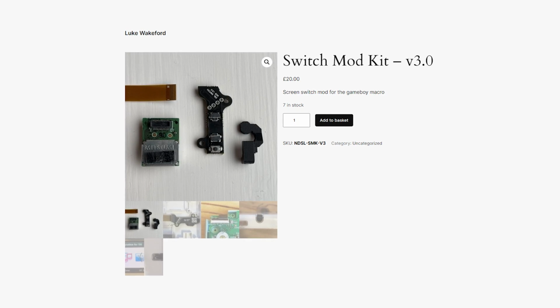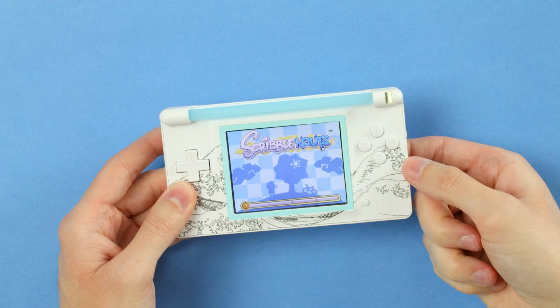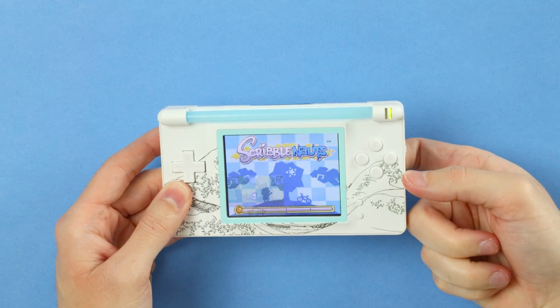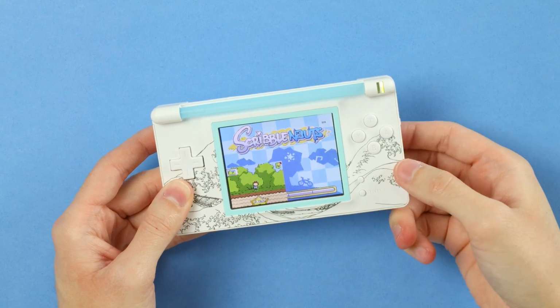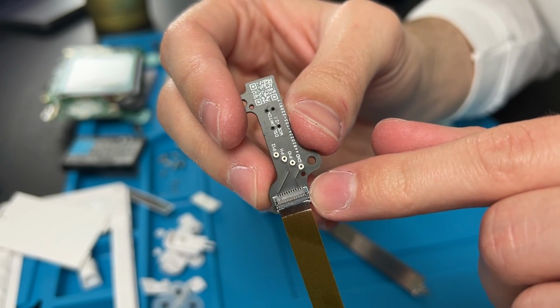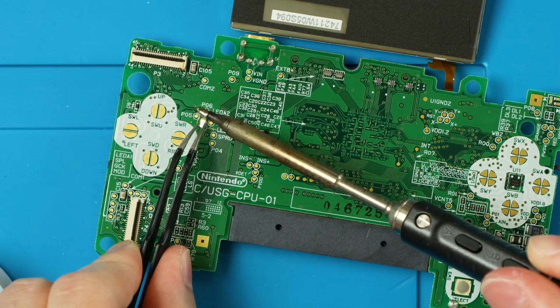This little mod kit from Luke Wakeford allows you to swap between the top and bottom screens, as well as show both screens at once in a variety of ways while only having one screen available. It's really awesome. While Luke's mod is completely solderless, you do still need to convert your DS into a macro, which does require soldering. Let's just go over how to do this real quick.